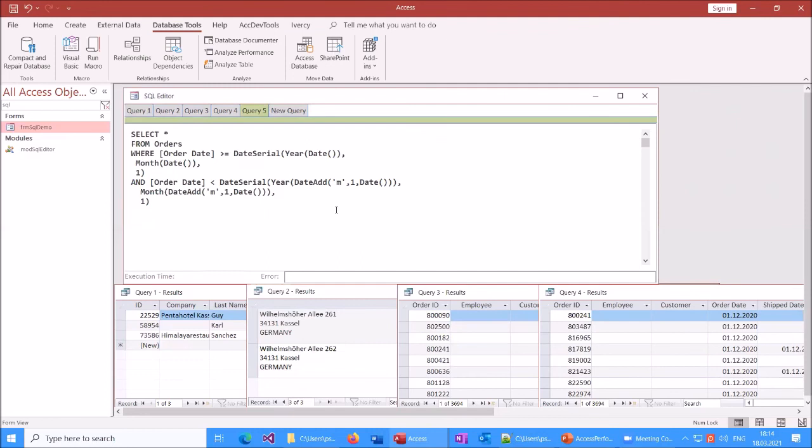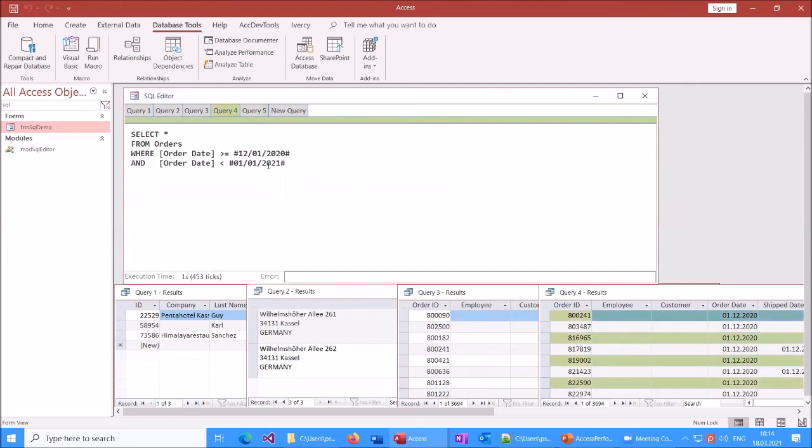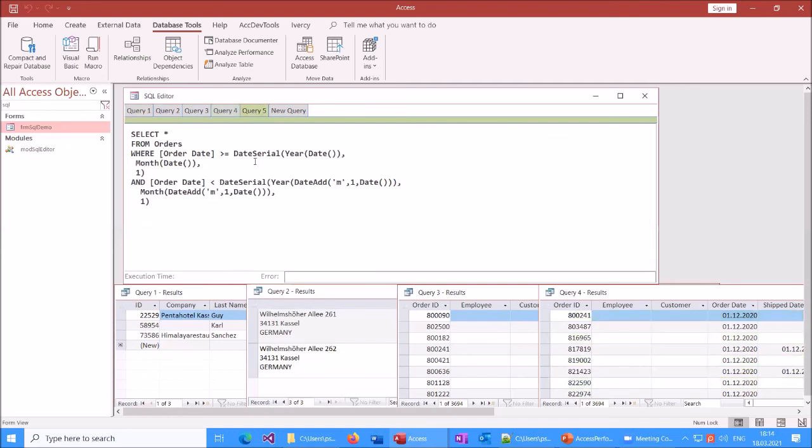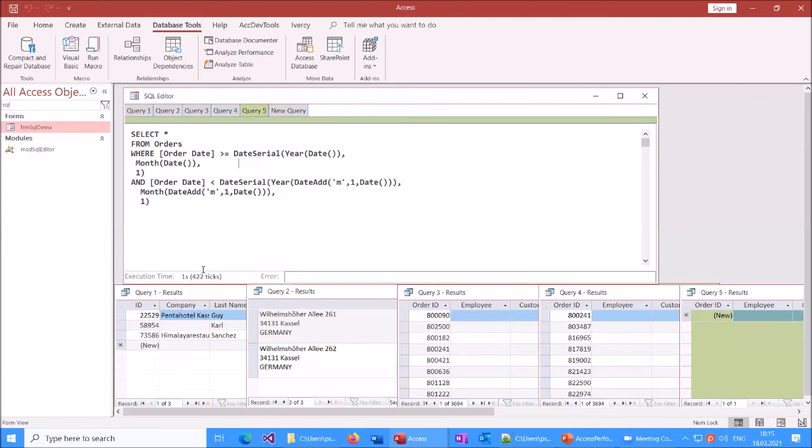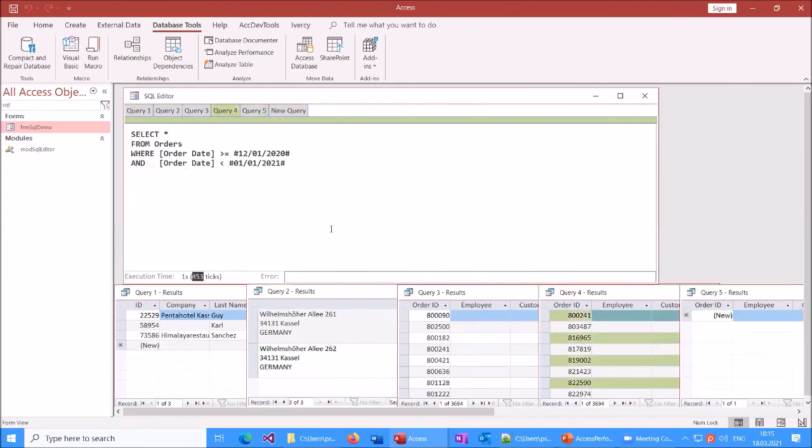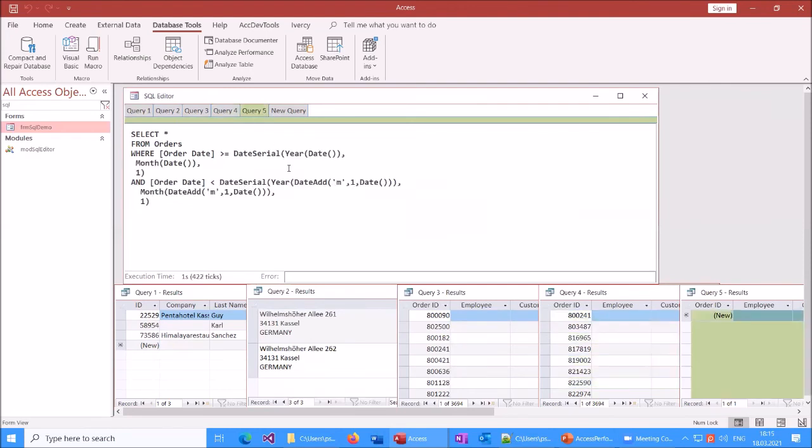But we can still create values that are processed like these hard-coded values with exact dates when we build our date using date serial. And let's quickly run this query, and it's also 400 milliseconds fast. It's in the same range as this with hard-coded values, even though we use functions here.